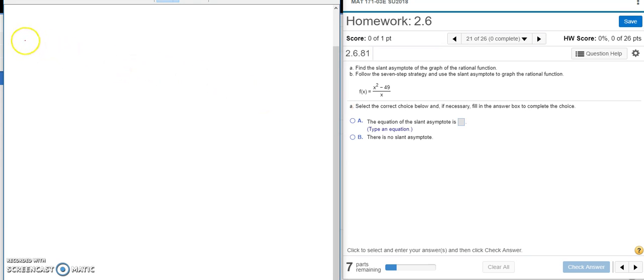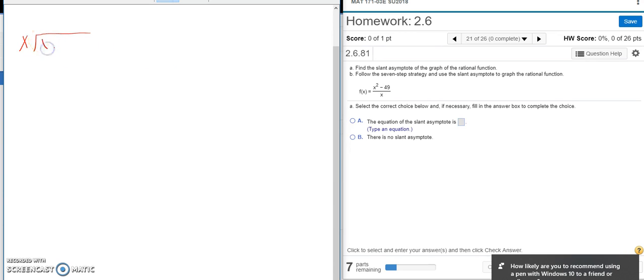I'm going to do this one with long division, because synthetic, I think, would be a little weird. This is kind of like x plus 0, so you would have 0 in the box. I guess it would work, but I'm going to do it with long division. Then maybe I'll also do it with synthetic so you guys can see.